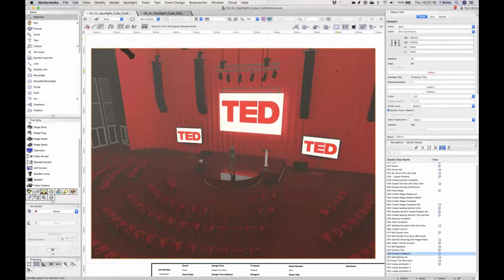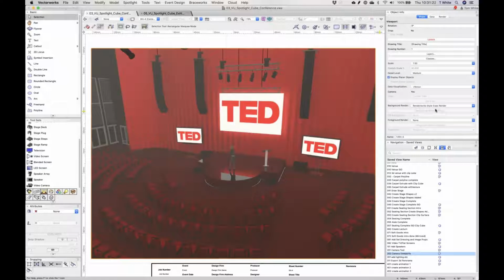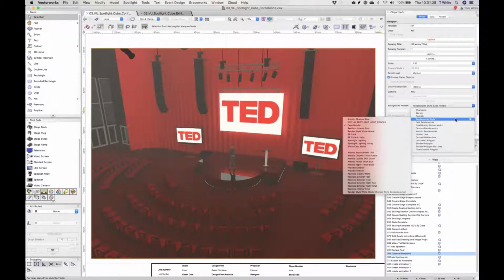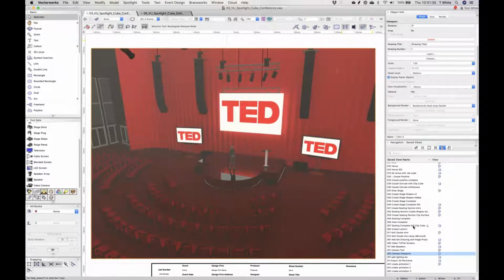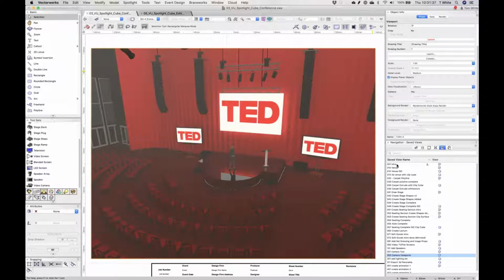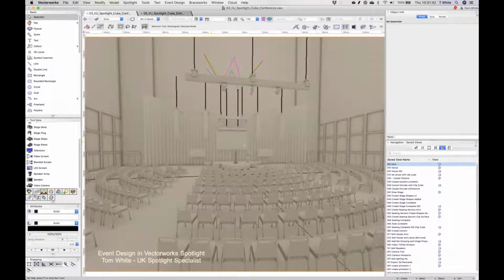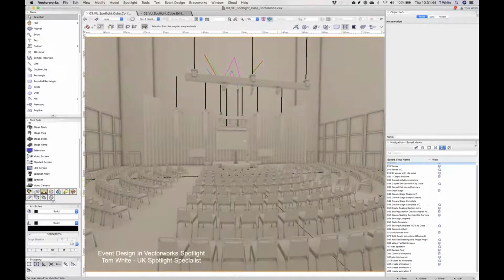So how does this work then? So you could use the render styles. If I just select this viewport, you'll notice here it's referencing a custom render style I've made. As well as the Vectorworks render styles, what I would encourage you all to do is to start creating your own. You'll notice that I've got this list up here of render styles. If I just duck back to the introduction page here, I can show you I've got this nice white model render style, which I use. Now it's essentially this view's been created with a camera, but it is essentially just a render style.